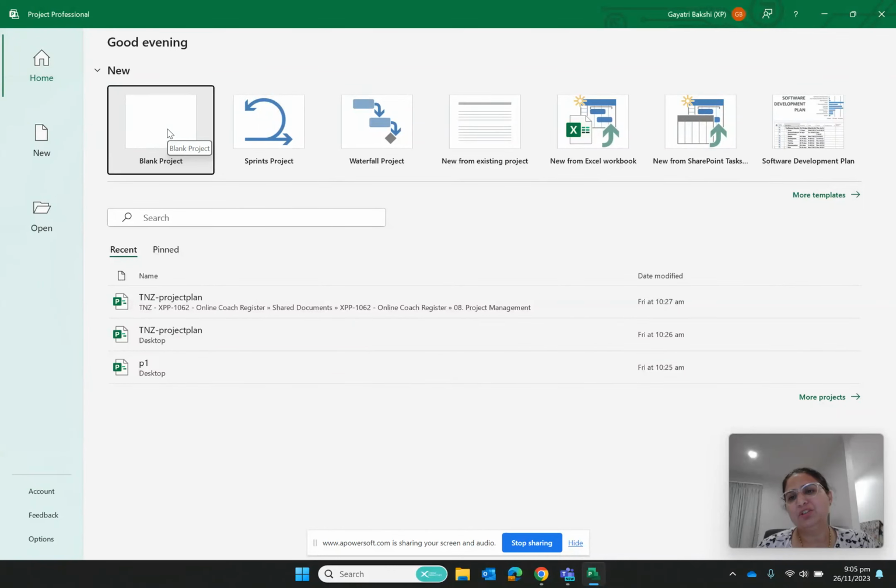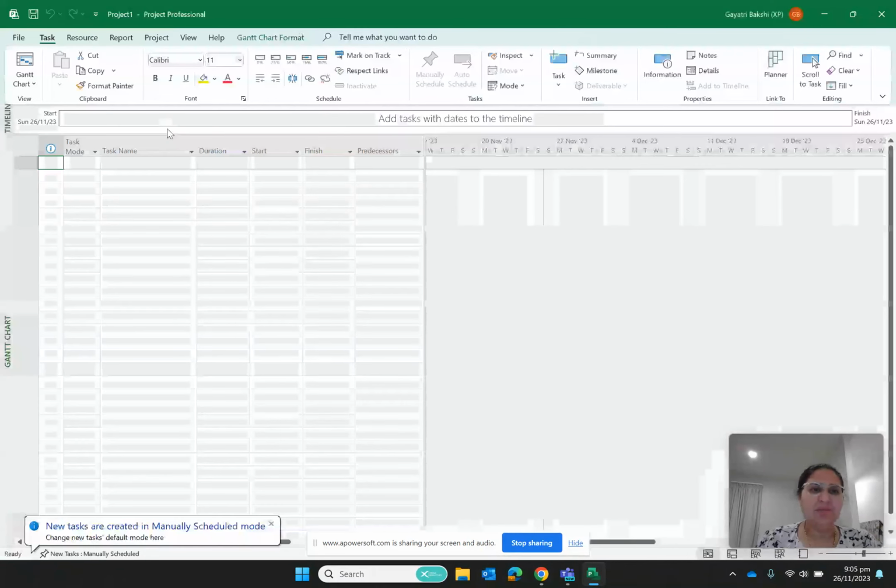However, MS Project has an option of some templates that you can utilize as a starting point to build a project plan. So let's start a blank project.